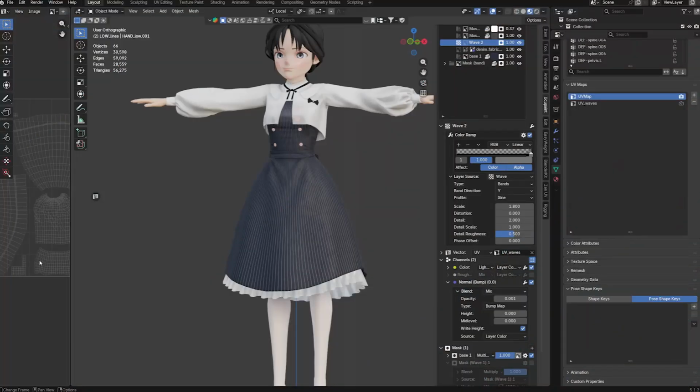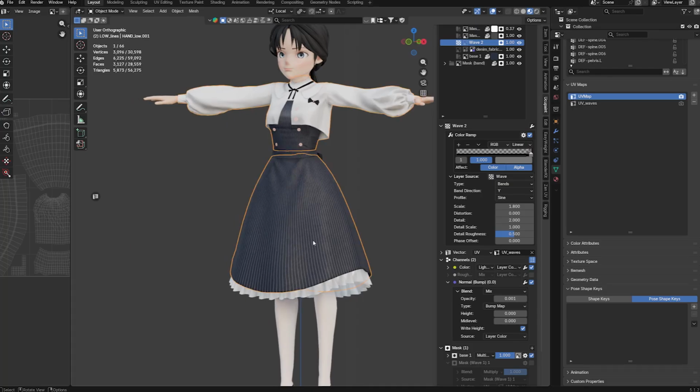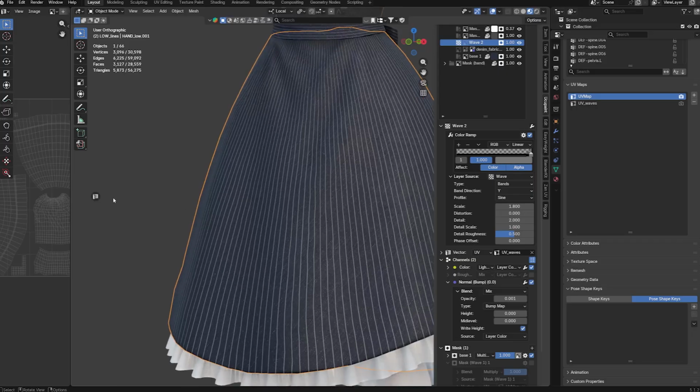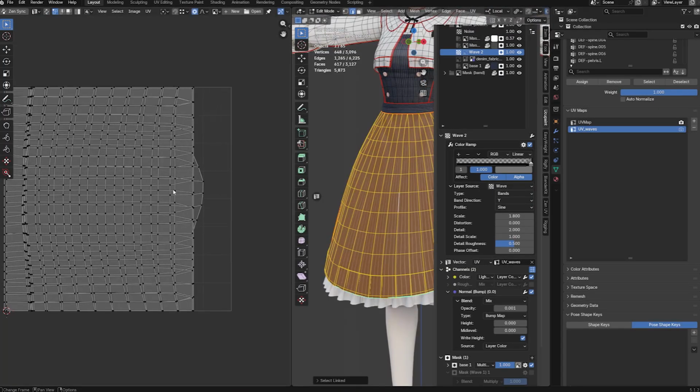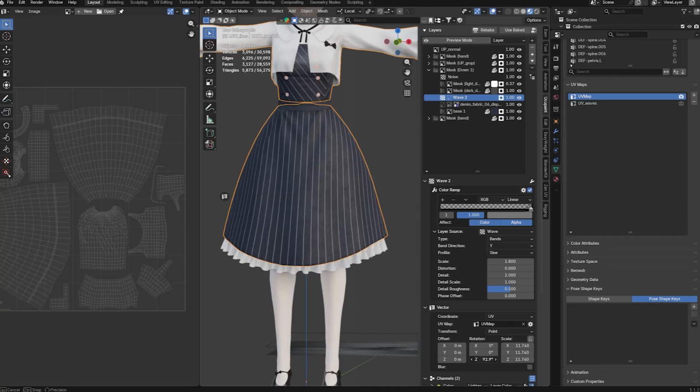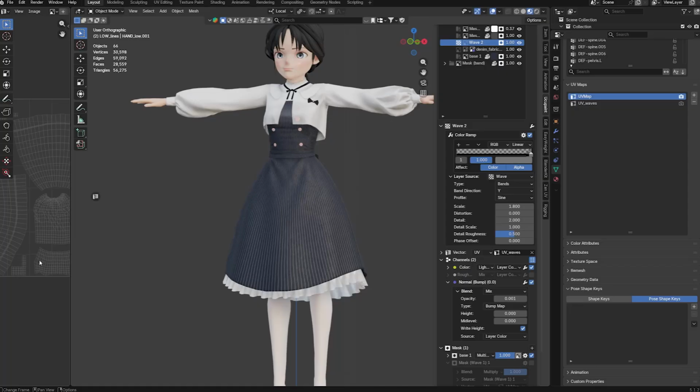For texturing, I didn't use Marmoset Toolbag or Substance Painter, only Blender. I also tried a new add-on for me called Uncapaid. I will show two things about my texturing process, how I made the hair and the lines on the skirt. Let's start with lines. To make them look correct, I created an extra UV map specifically for the lines and made it square. If I hadn't done that, the lines would have looked like this. But with the additional UV map, the lines look much better.